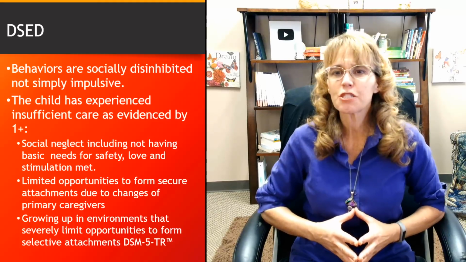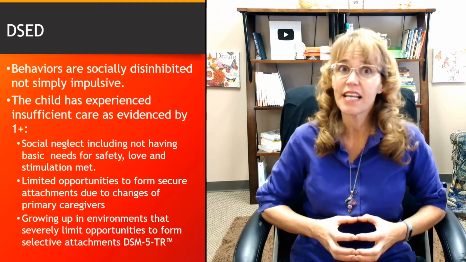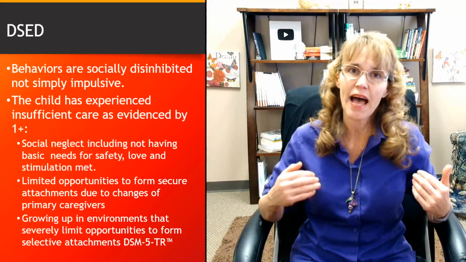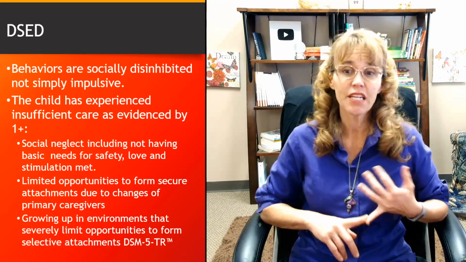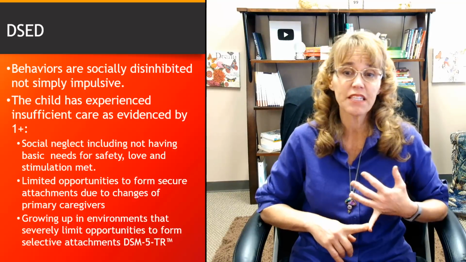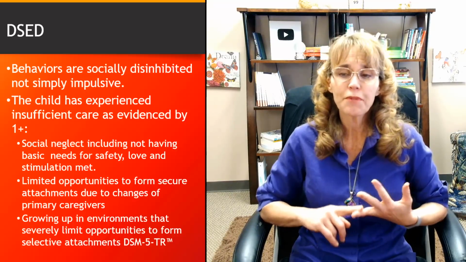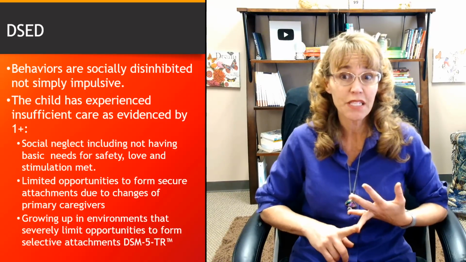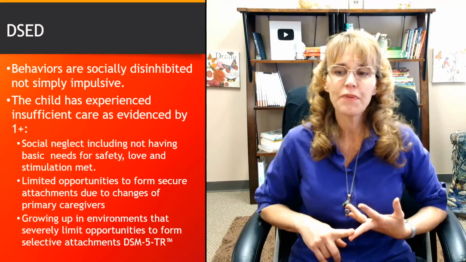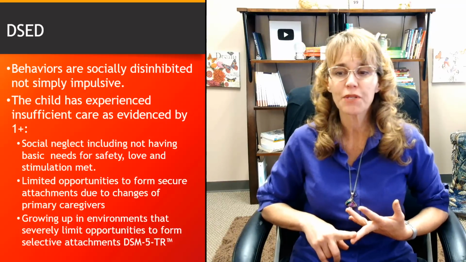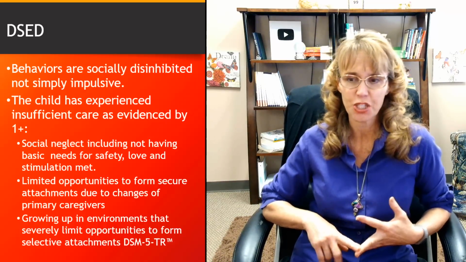The child has experienced insufficient care as evidenced by, and this is the same as for reactive attachment disorder, social neglect, including not having basic needs met for safety, love, and stimulation, limited opportunities to form secure attachments due to changes of primary caregivers, or growing up in environments that severely limit opportunities to form selective attachments.